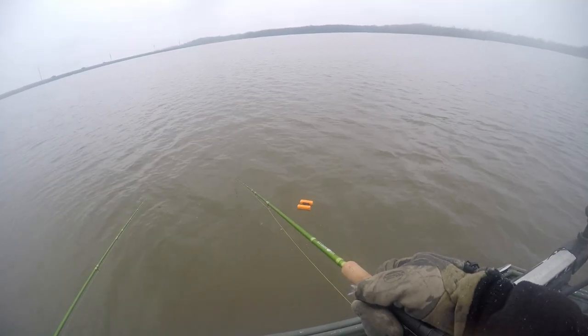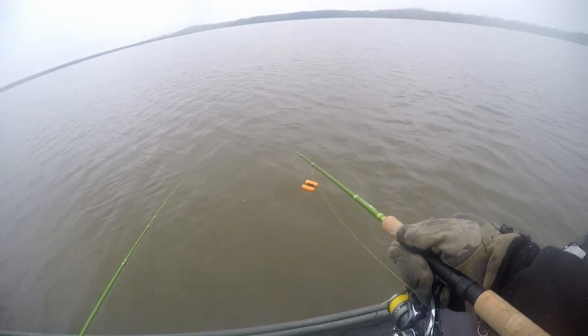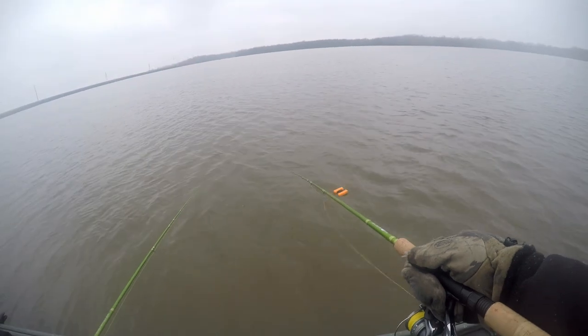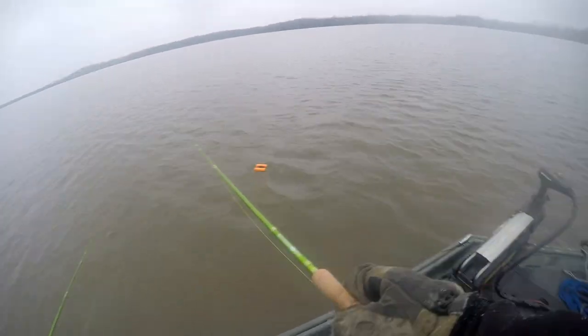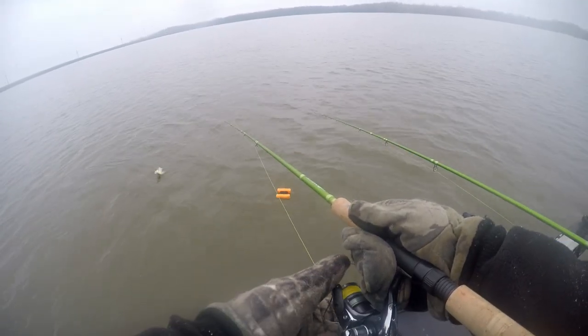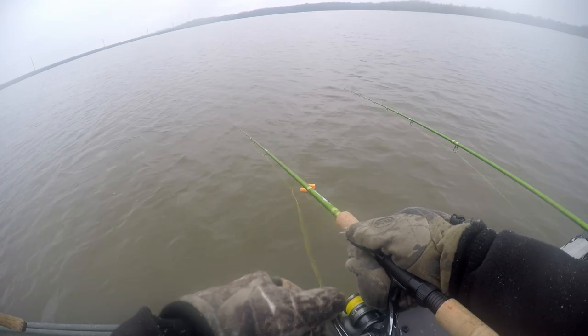We don't ever use these heavy jig heads in the summer. I have had that complex more times than I care to count — been the guy going, why am I doing it differently? Sometimes stuff happens. If you didn't notice, I could not catch a fish besides a big one. They caught like 40 between them. So we're going to go over to the bridge. Hopefully my luck changes. I'm from out of town — I think that's the problem. These Illinois crappie don't like me.